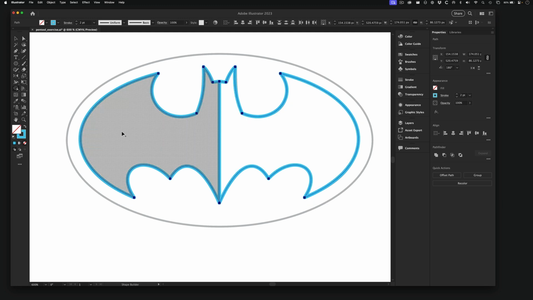Your cursor now becomes a black arrow with a plus sign in it. If you hold down the Option key, it's a negative sign. But we want to join this side with this side to make one piece. And to do that, it's real simple. We leave it as is. I'm not holding down any keys. It's just the plus sign here, default in that black arrow.